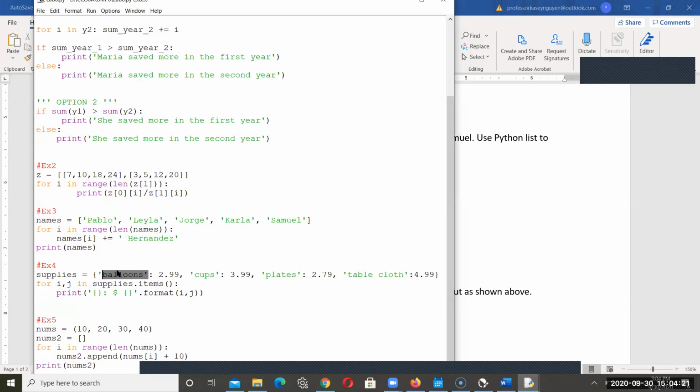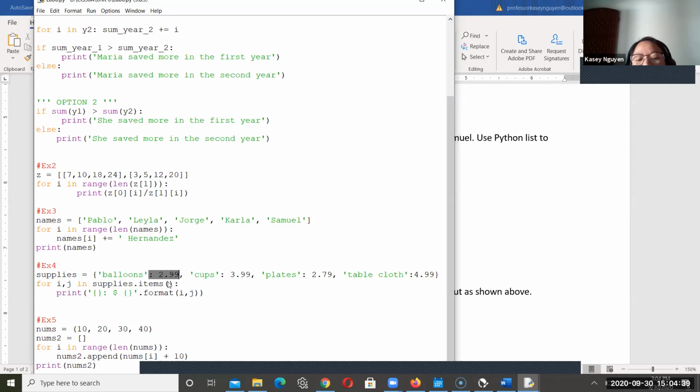Now, if you use only the value as we loop, you can point to a specific value like $2.99. The reason we want to use items here is we want to access both, versus only the value of that key.